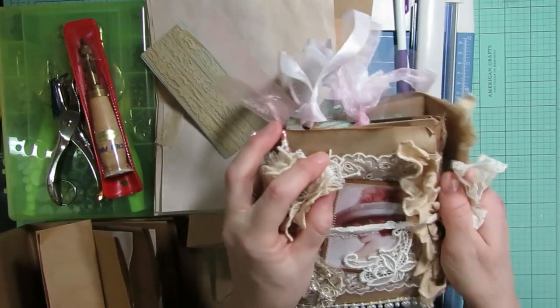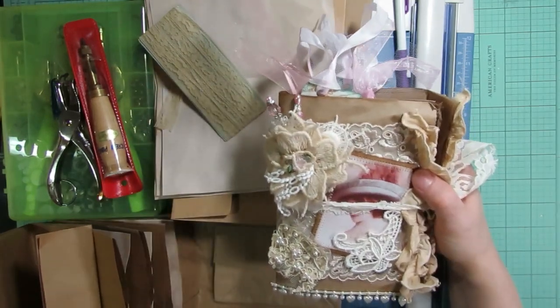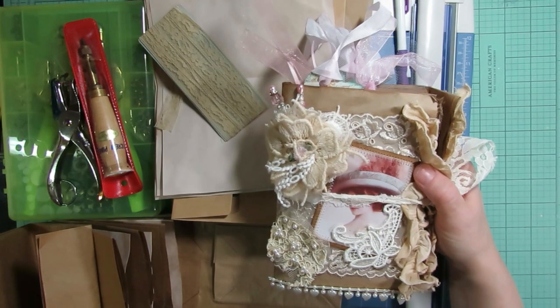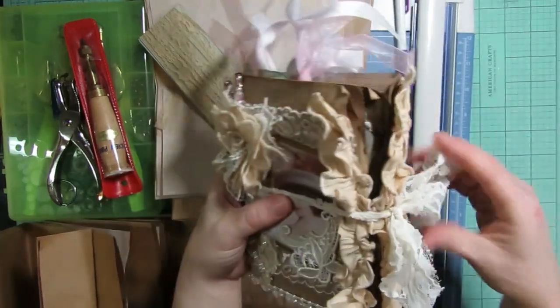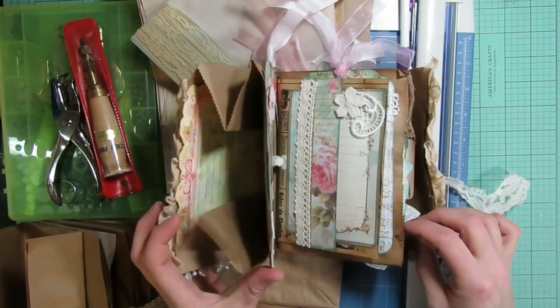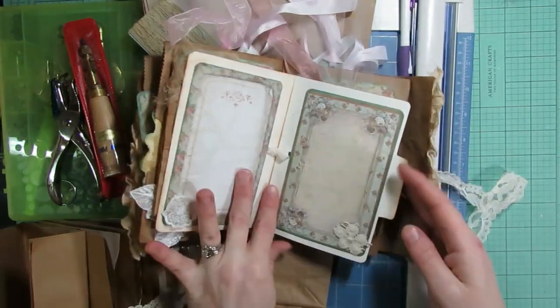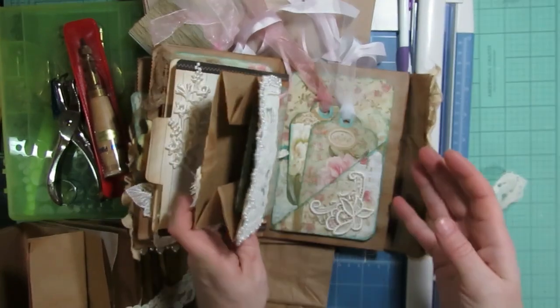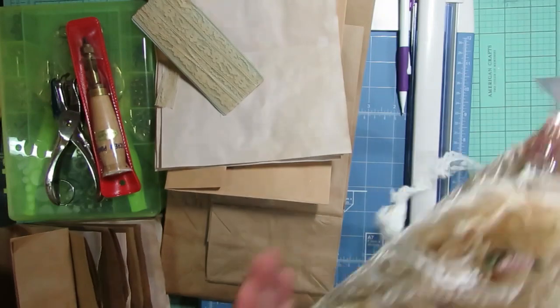And so again, here was the journal that I created using the happy mail that Olivia Hernandez sent me. Some of the work that you see on the cover she did, and some of the work that I did or added to. I'm not going to go through and open up everything, but you can see that this is a paper bag journal and there are spots to journal on and write on, etc. And so that's basically what we're going to construct.